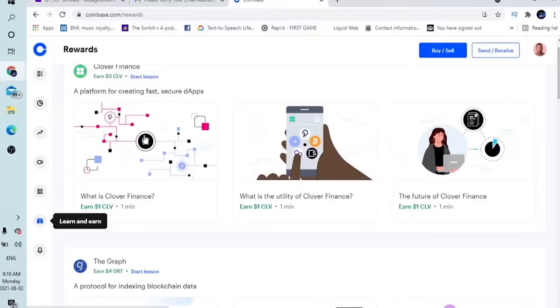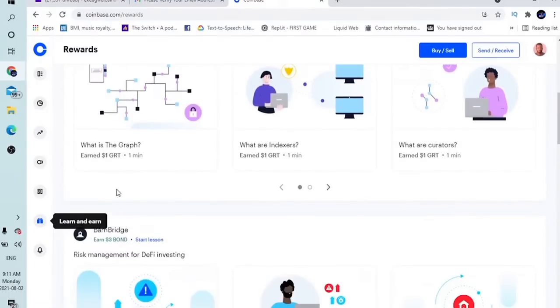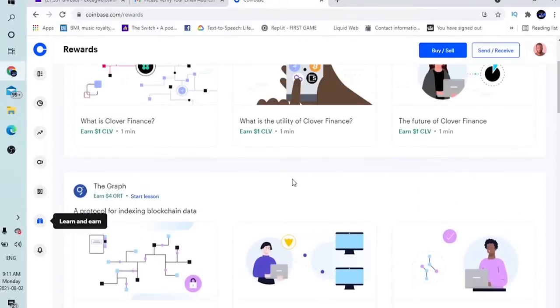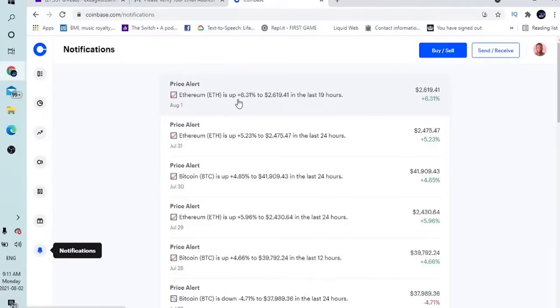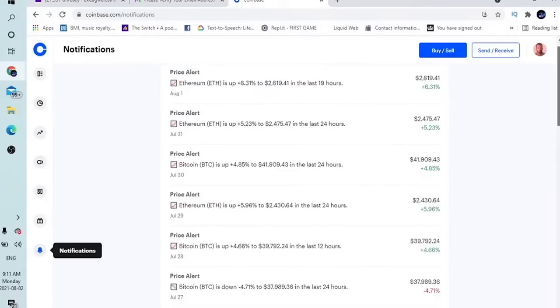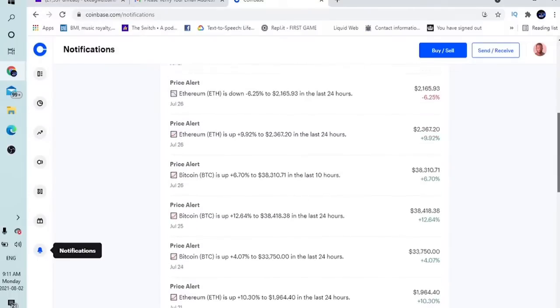Learning about cryptocurrencies, and then here it says learn and earn. Like I said to you, this is the main interface where you can learn and earn free cryptocurrencies of different sorts, right? So you can click on any of them, and then it takes you through a short course, and then you can answer a few questions and earn free cryptocurrencies. It works that way. I've done that for a lot of cryptocurrencies. All right. So all you do is just click on it. This for 1 minute. This for 1 minute. This is for 1 minute as well. They're quite short courses, right? So you can do that.